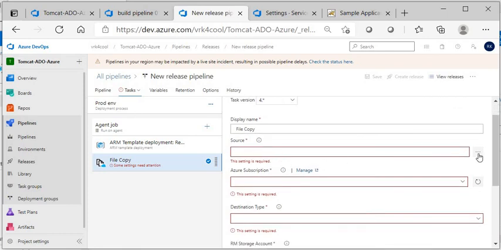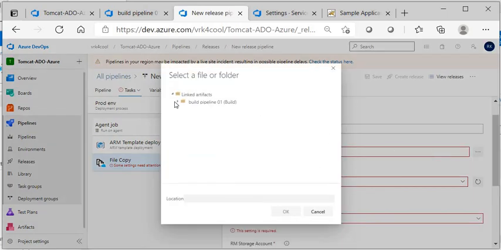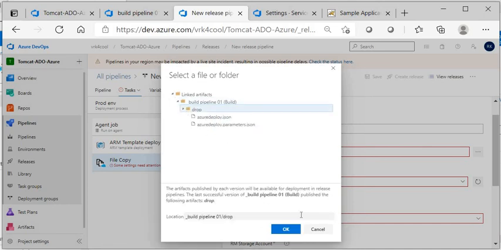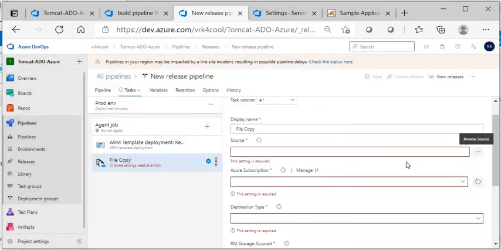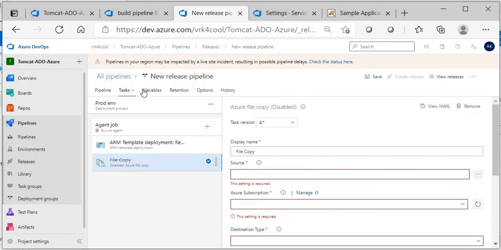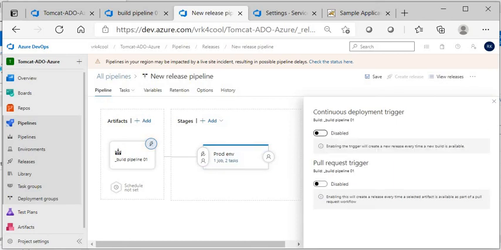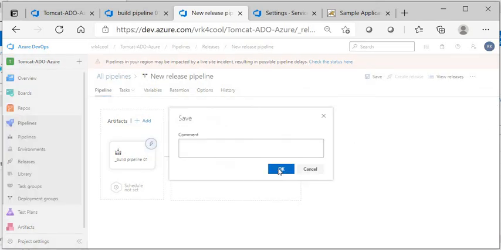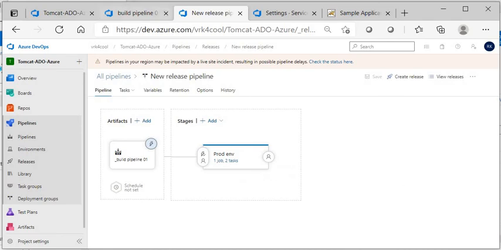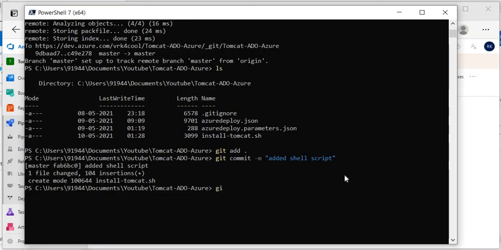So here the source is, so we haven't yet got that. Let me disable it. Let me push it because I would like to connect that to the release pipeline.